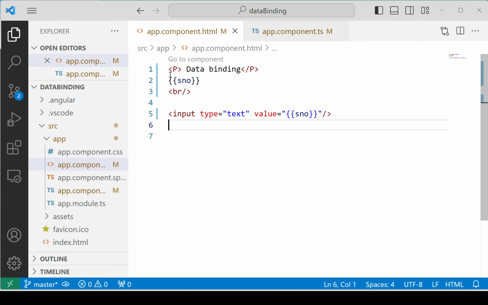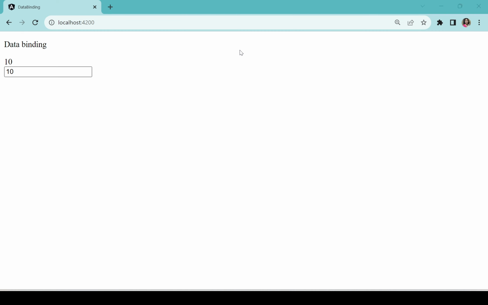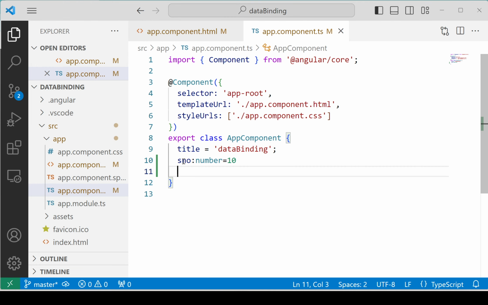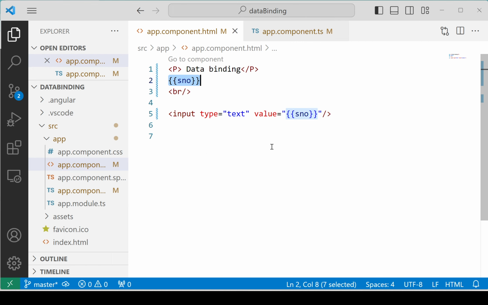In the paragraph I have displayed data binding, then the serial number value I am displaying with an expression. In earlier videos we discussed that the properties we have provided in the TypeScript file we can directly use in the HTML file. Why? Because those are in the same component, right?